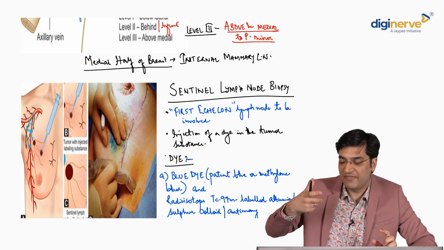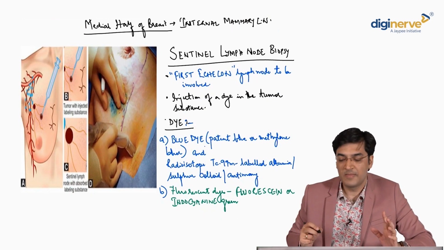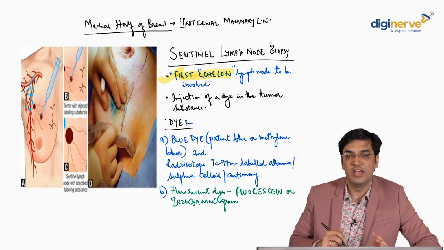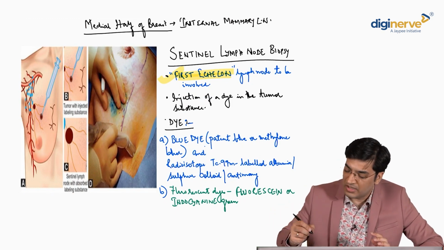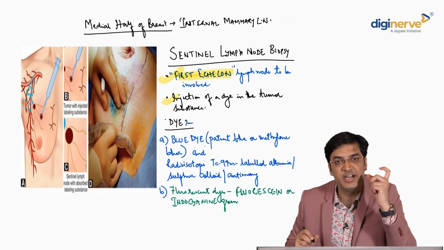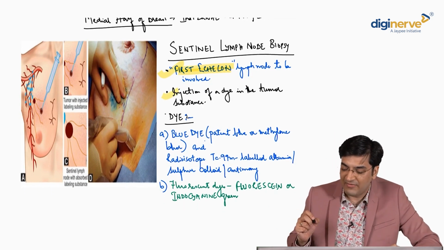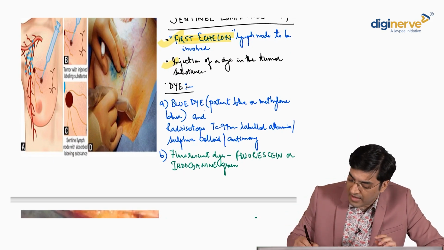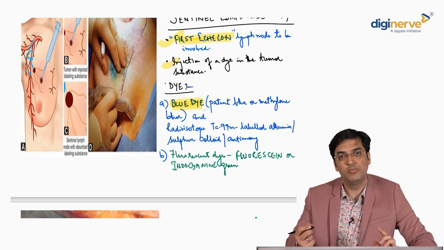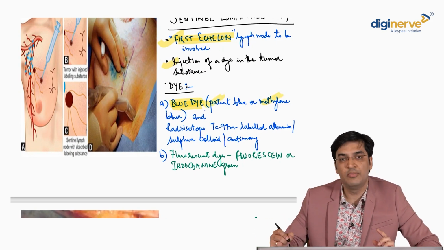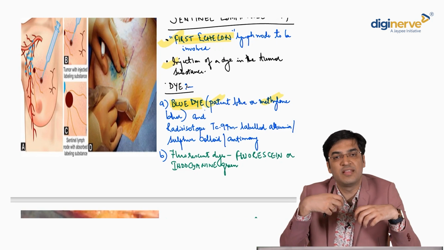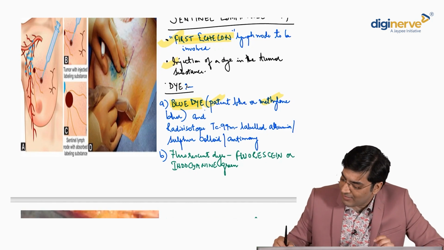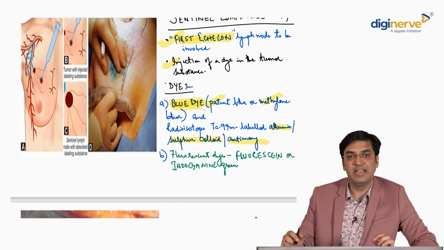How do we do it? We first inject, okay. So, let us read it once. It is the first echelon or the first lymph node to be involved. We inject a dye into the tumor substance. The moment it is injected into the tumor substance, while we are operating, we detect it with a handheld gamma camera. A blue dye is injected. Which blue dye? A patent blue or a methylene blue dye, which is tagged along with a radio labeled substance, mostly technetium 99m. Albumin or sulfur colloid or antimony is tagged.